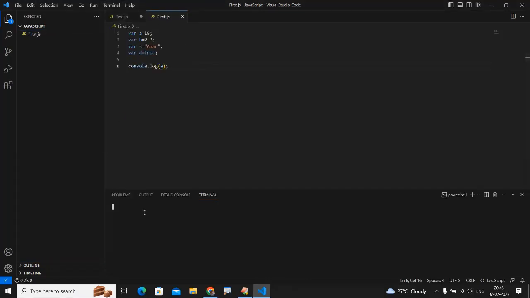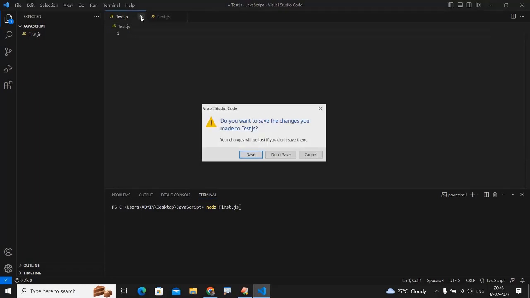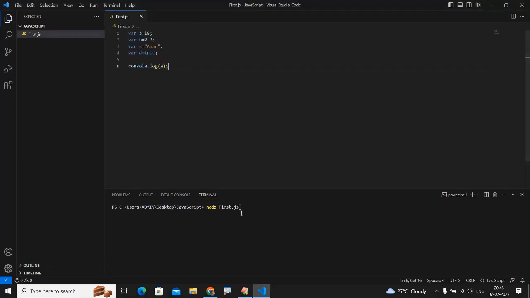It shows the terminal, JavaScript on desktop. Here we need to execute the code with node: node space, then the file name .js. When you run this, you will get the value of A as output. This is the simple way of writing the code.